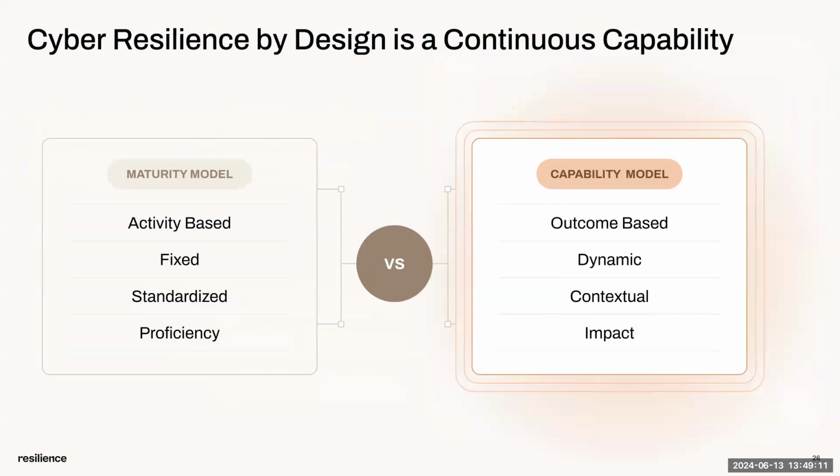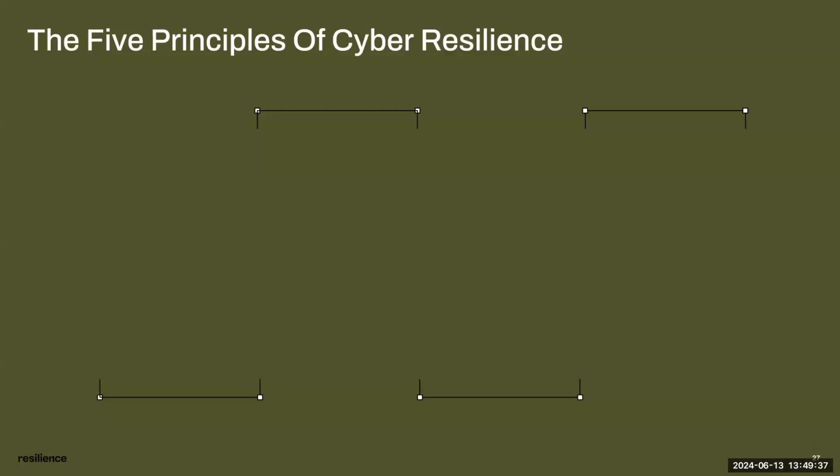So we have to go from a maturity model that is largely standards-based, and we need to be thinking about a capability model that is largely dynamic, evolving, that is structured to the contextual business objectives that an organization may have, and one that is focused on reducing the impacts in a quantified manner that it would be facing from various threats. So there are 5 principles of cyber resilience that CISOs must keep in mind, we believe.